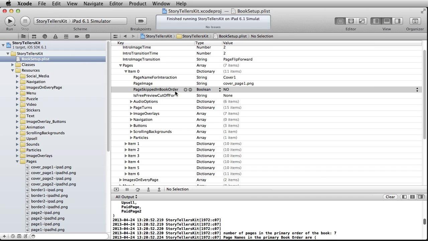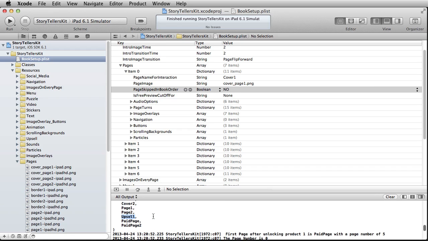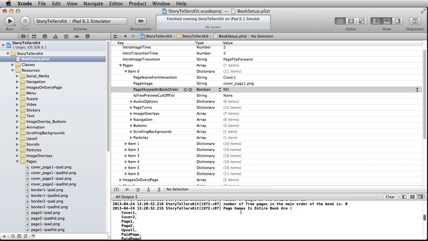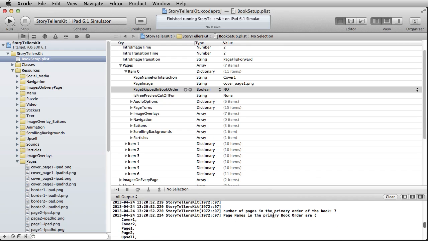You want it to be like, you click a button, it opens up the map. That would be a good page to skip in the main order of the book. So it would end up being listed in your page names in the entire book, but it would be left out of the primary order of the book.